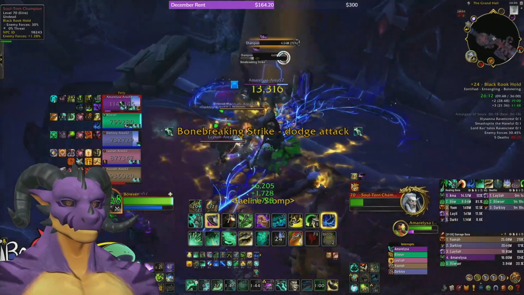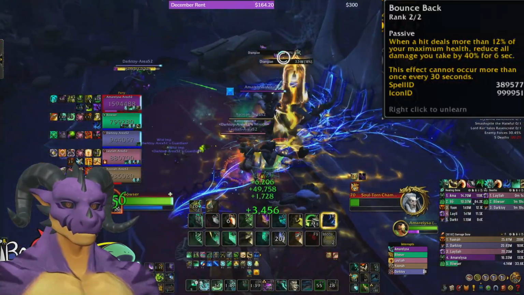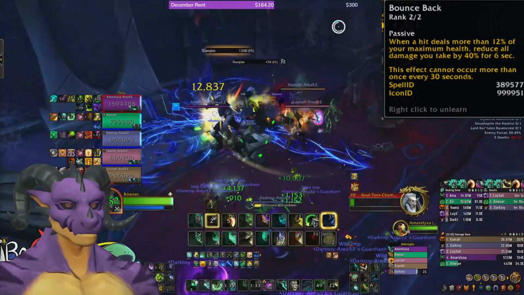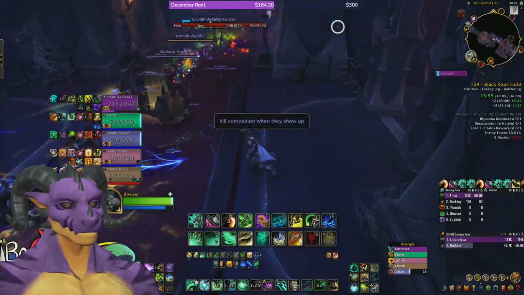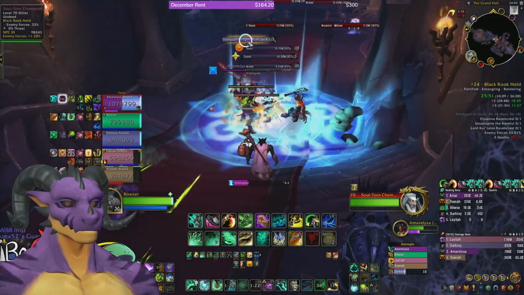And we don't just have a new shield from Expel Harm. Bounce Back at either 1 or 2 points, which both are totally viable, provides a 20 or 40% damage reduction for 6 seconds after we take 12% of our max HP and damage. Every 30 seconds, we get 6 seconds of DR by taking a little too much damage. That's a very powerful damage reduction tool.